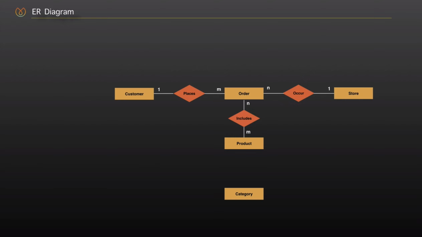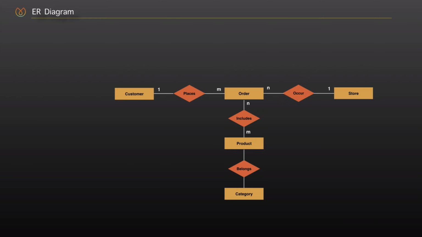And the last relationship is between product and category. So it is well clear that there will be multiple products in a specific category, as we already mentioned that customer would buy tablet or phone which belongs to electronic category, and also perfume or lipstick that is contained in beauty category.